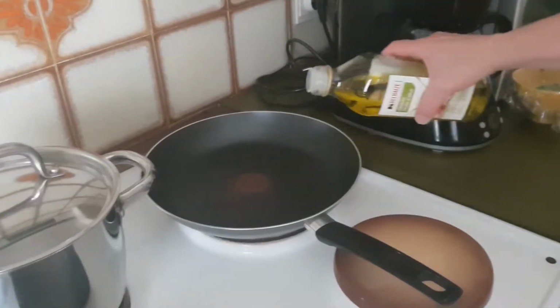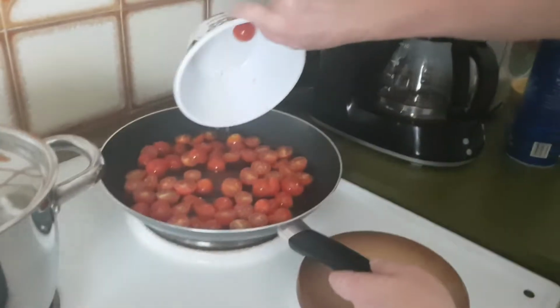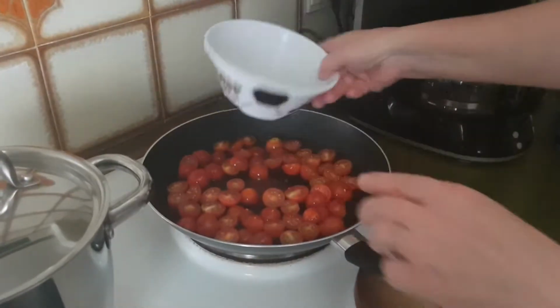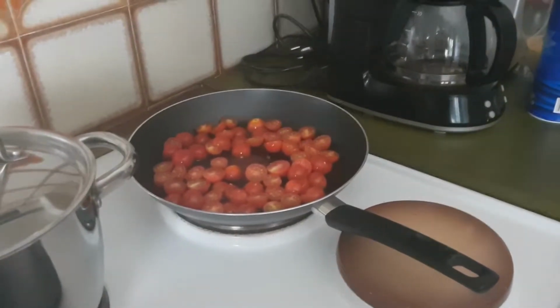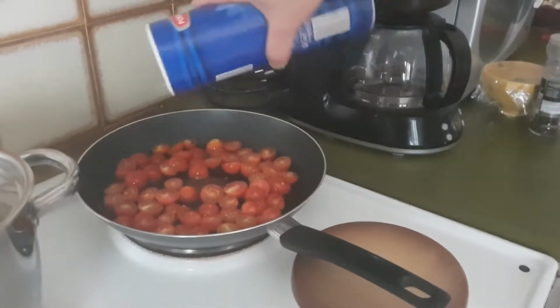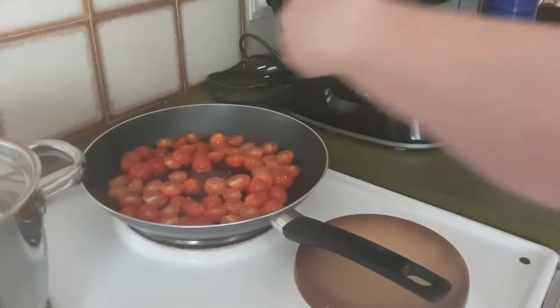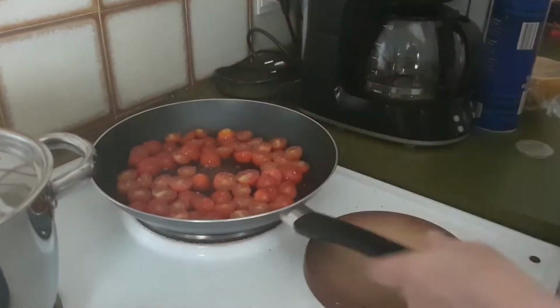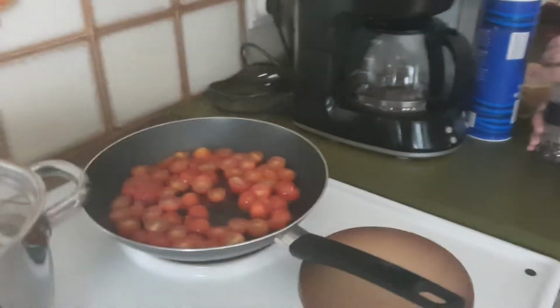While the water is boiling for the pasta, I like to cook my tomatoes in a small frying pan. I like to use some olive oil to do that. Butter is way too greasy for me. So basically you just put a bit of olive oil in your pan and then just add your tomatoes when it's warm. It's really important to stir once in a while so that it doesn't stick to the pan and doesn't become too black. Also, you might want to add some salt and pepper to taste.